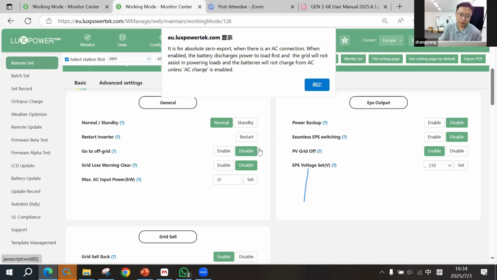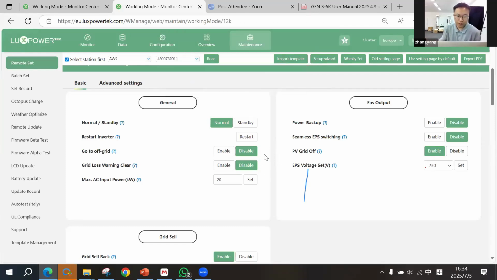Then you can enable this function, and your PV and your battery will take the load, unless you choose the AC charge working mode. If not, we will always keep go to off grid disabled, because it's just for some special cases.